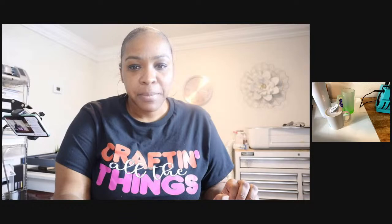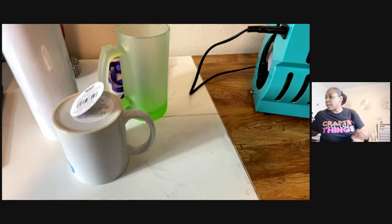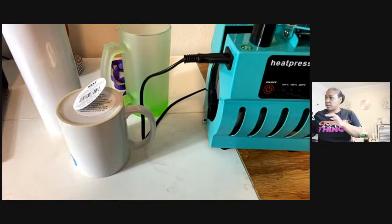All right, y'all, so we are going to be playing around with this new mug press that I have. As some of you know, RealKant sent me a tumbler press a few weeks ago, and then they also sent me this little mini mug press. I'm going to show y'all how this works, and it's so tiny. Look how tiny that is, y'all.